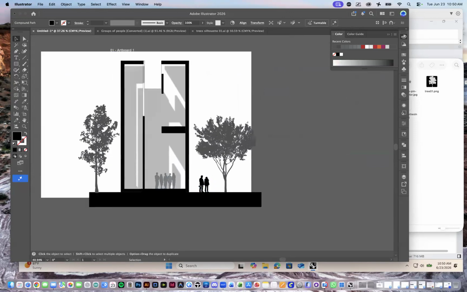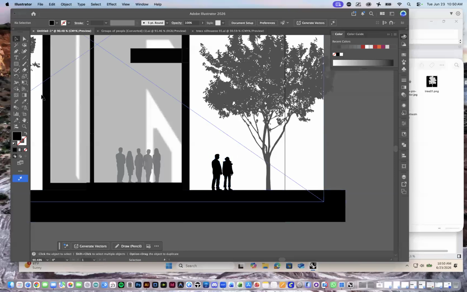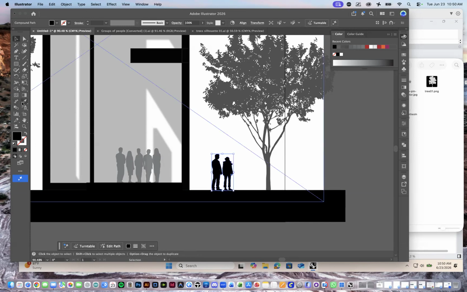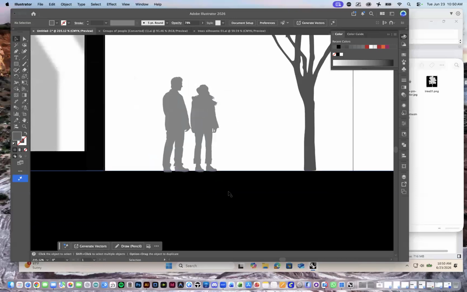Now I have these people, they're darker than these people. I want them to be consistent. What's nice about that is this is a fun thing in Illustrator. If I look at my toolbars over here, there's an eyedropper tool, and I can say, bloop, let's sample the properties of these guys, and let's apply them over here. Oh, sorry. Let's select these guys. Now let's eyedropper these, and it'll apply them over here. Fun little thing to do.